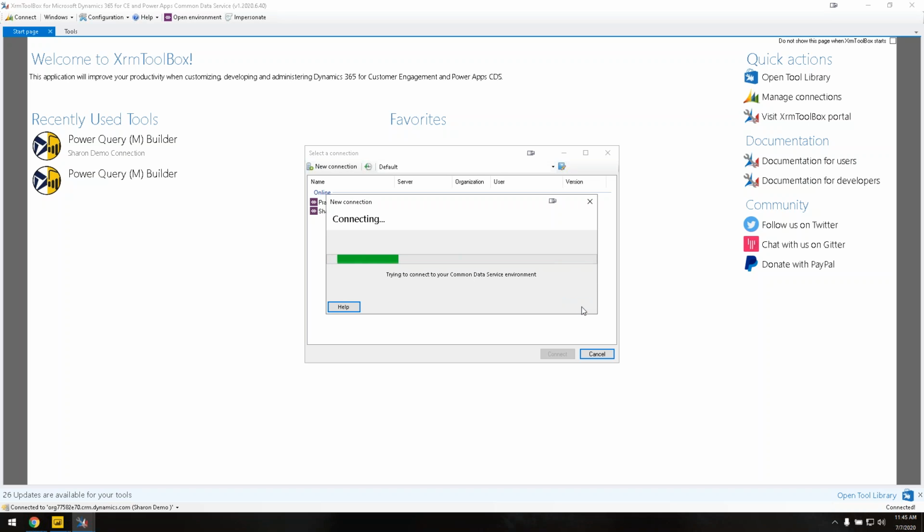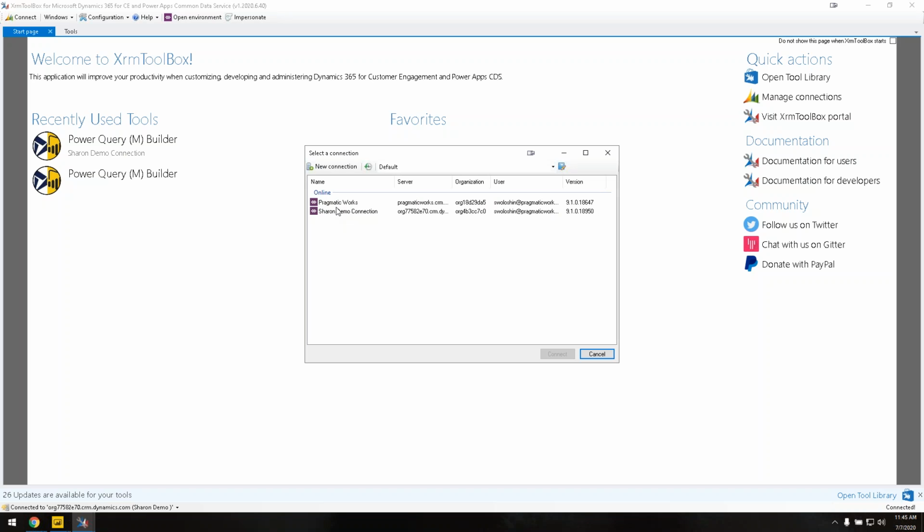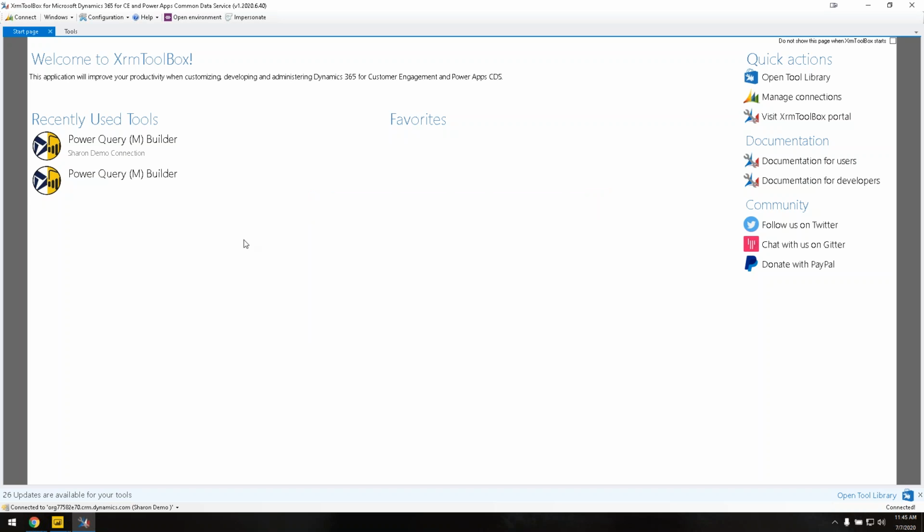It's going to test the connection for me, and then it's going to give me a chance to rename the connection. I'm not actually going to finish this because I already have the connection. I was a CRM developer, and I had probably 50 or 60 of these connections in my connection file. If you are a developer, there's a way for you to share your connection file with your colleagues. But if you're always using the same CDS database or the same Dynamics 365 database, you might only have one or two. So that's creating a connection.